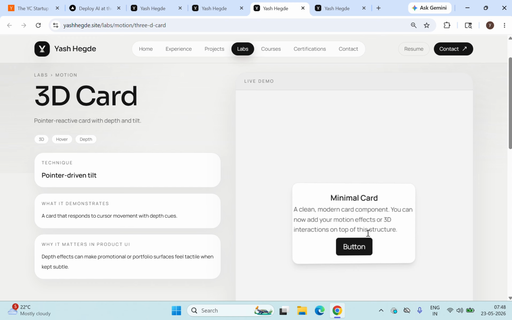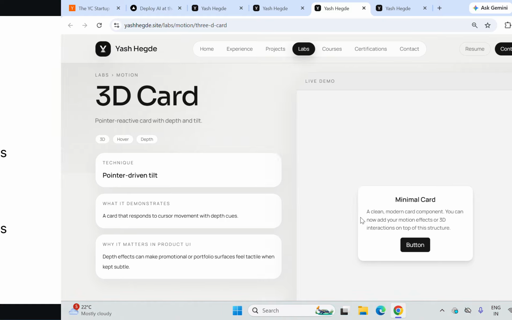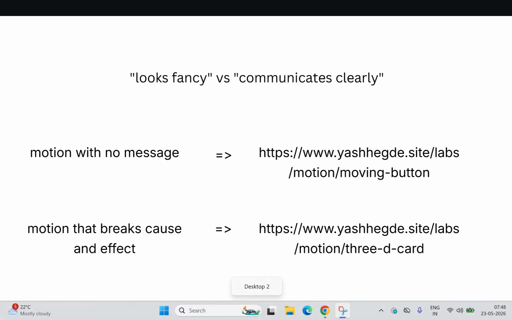But from a user's perspective, it does not feel connected. This animation does not feel connected to the action that triggered it. I can't make out why this panel is even moving when I hover over it. These mistakes are why many beautiful interfaces still feel confusing.